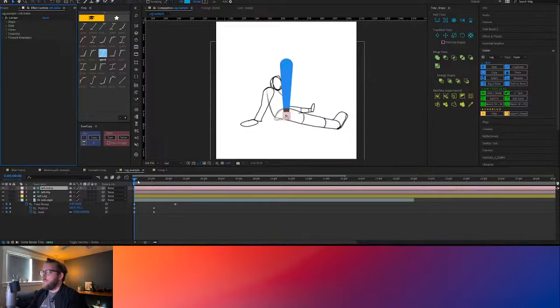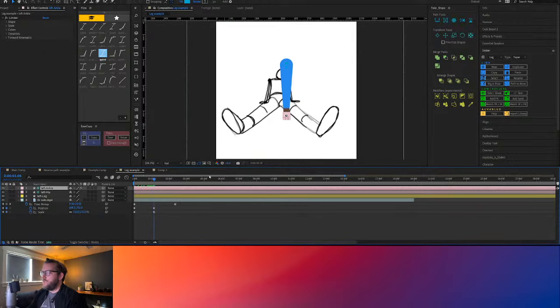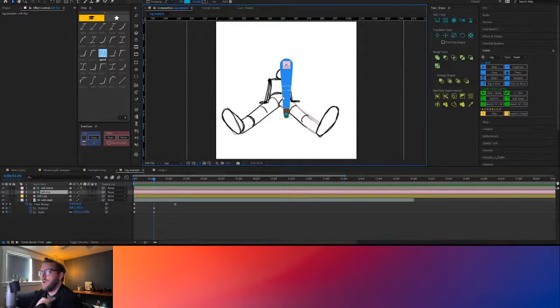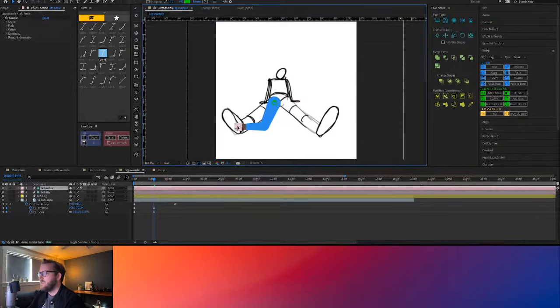Some people like to label their limbs left and right according to the character they're making. In this case, this limb would be the right limb because it's the character's right limb. I don't like doing that. I just like labeling it according to whatever is left for me. So that's why I labeled this the left limb.